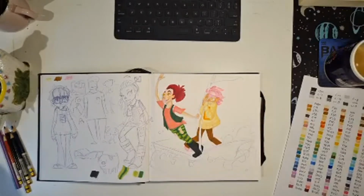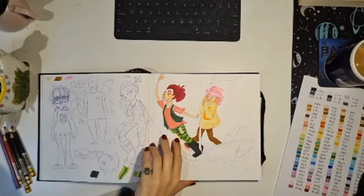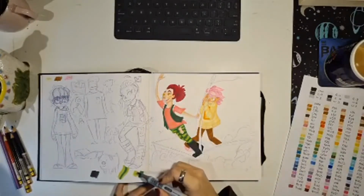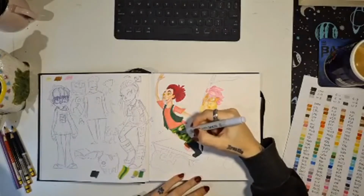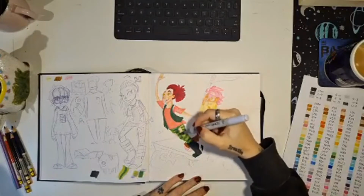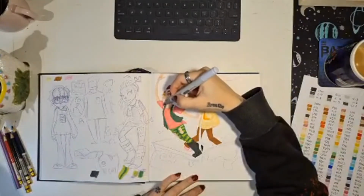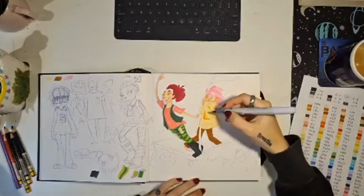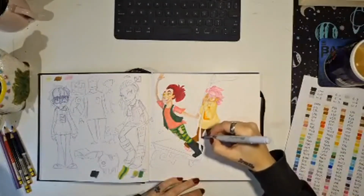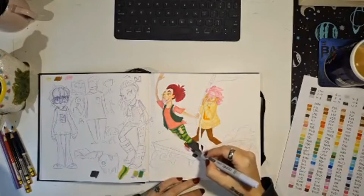Okay, now I want that leg to also have that darker tone to it, so maybe if I get my beloved purple blue color, is that going to lift? No, okay. Just add some shading in here with this guy. So that one looks further behind, and do the same for this guy. I think this isn't actually going to do anything, so it's going to lift color pretty well. I have now done it.